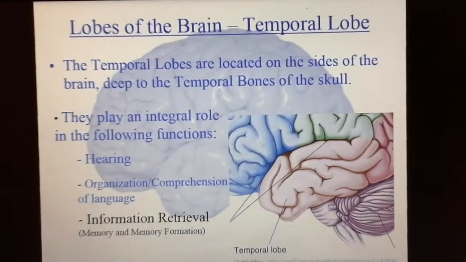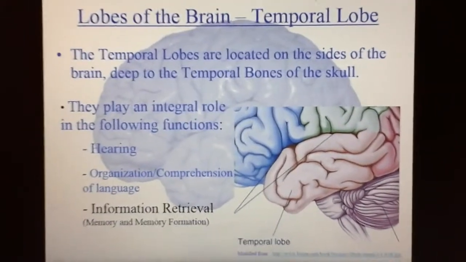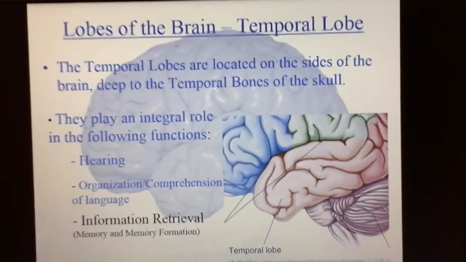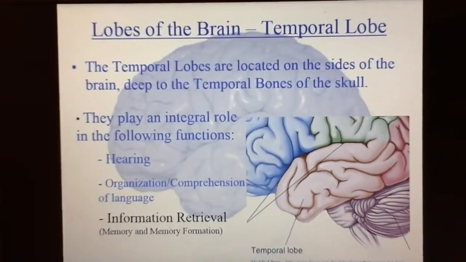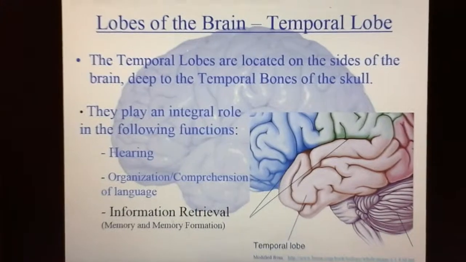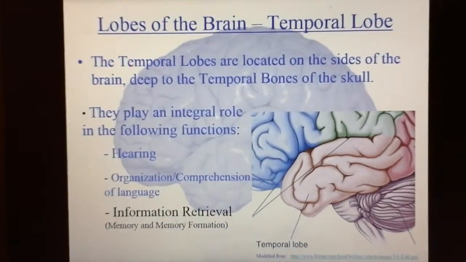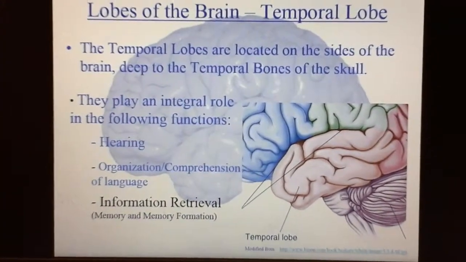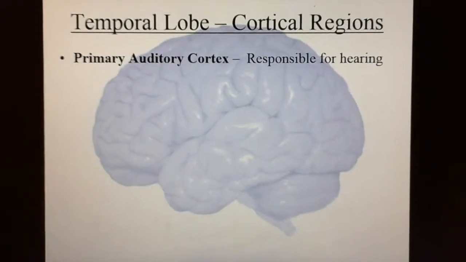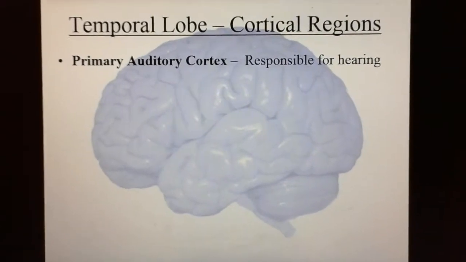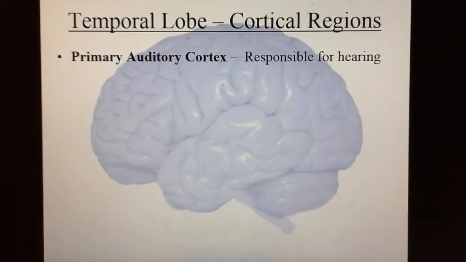Now, something I did forget, let's go back to the parietal lobe. Okay? Just take a note for a second with your parietal lobe. The parietal lobe also contains a part of the brain that's going to allow you to speak. Just kind of jot that down somewhere because we're going to come back to that later. Okay? Now, with your temporal lobe, you have your primary auditory cortex. Cortex lets you know it's on the outside. Auditory, these are the groups of nerves that are responsible for your hearing.